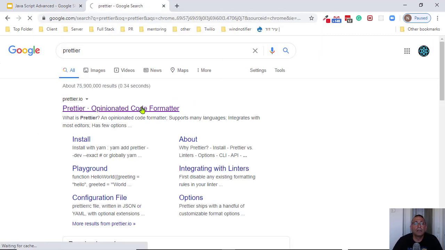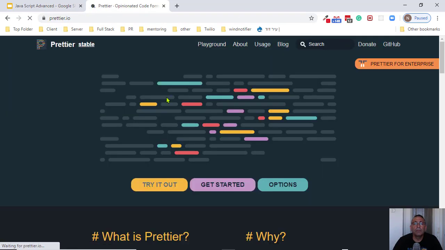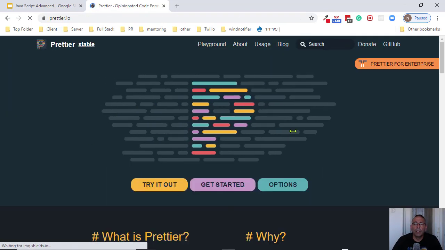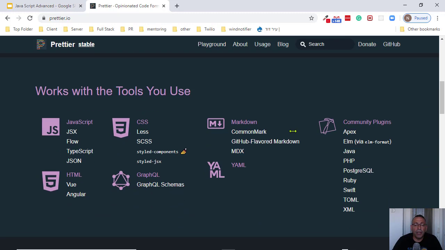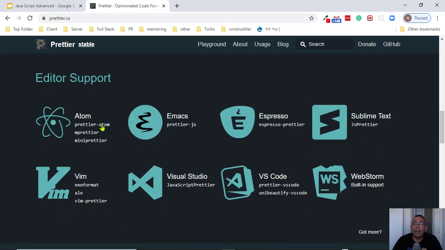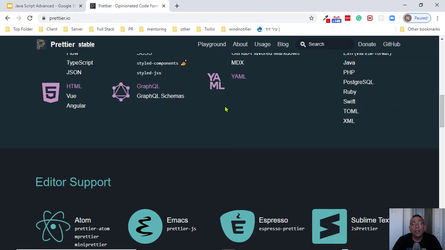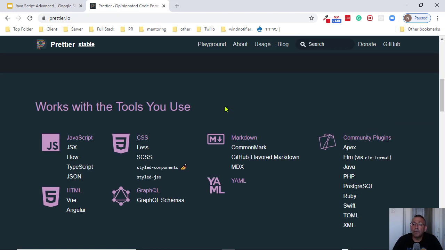Okay, this is the plugin, and you can use it for various IDEs, Atom, Emacs. I will use it for VS Code, and you can use it for various languages like JavaScript, and also for CSS, HTML, and other languages.